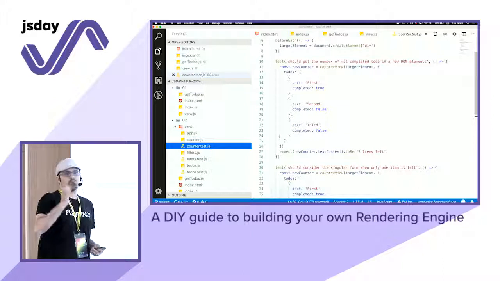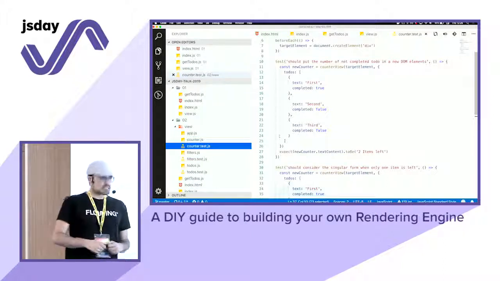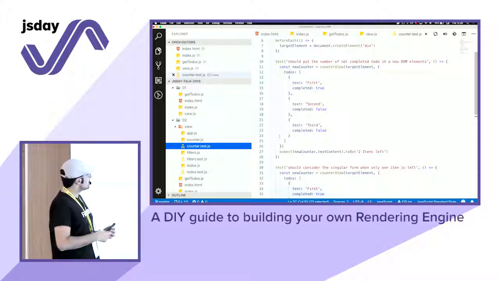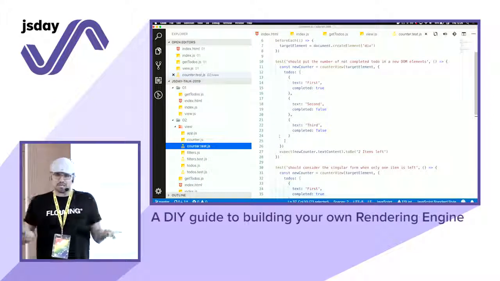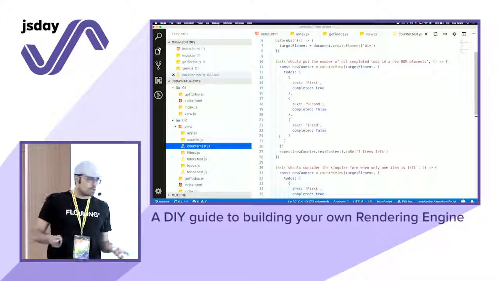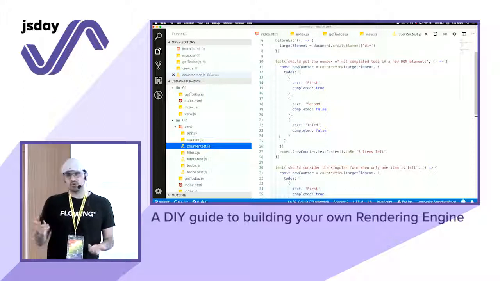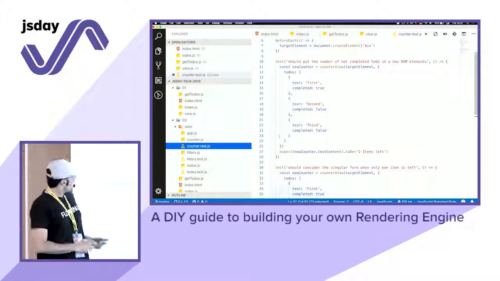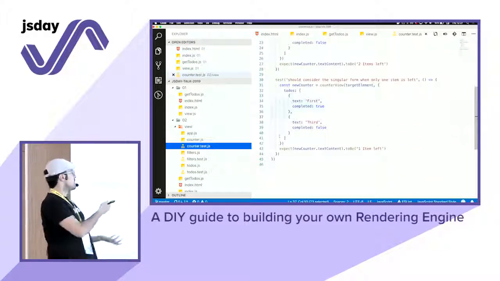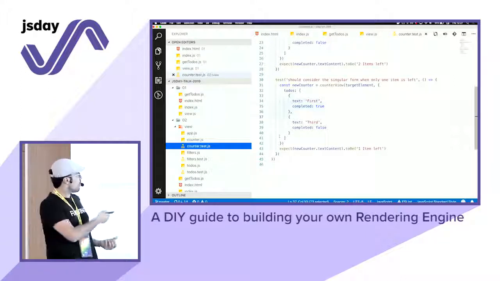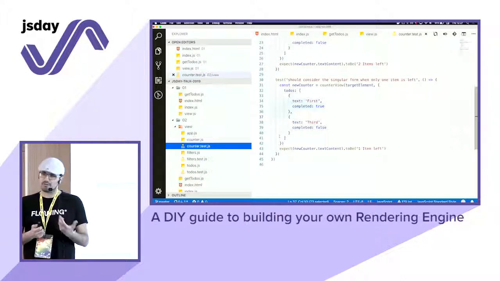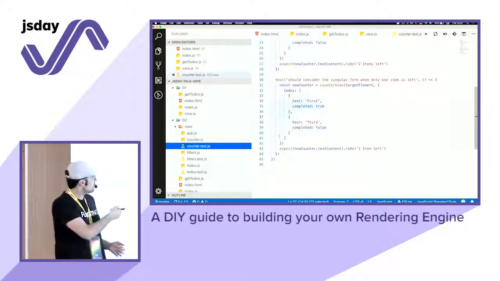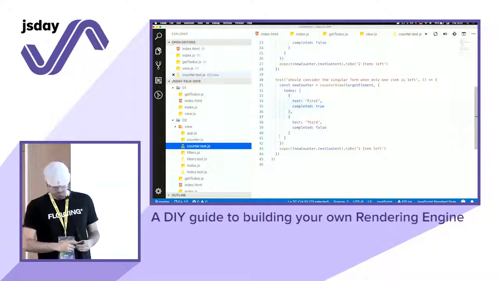Not only did I create a small rendering engine, I created a testable rendering engine. It's not so easy. The first time that I did it, I created some rendering engine, okay? Because I said, after a while, you learn how to manipulate DOM. The point is that if you create messy code, you don't know how to inject tests. And then I also do the other test, that when there is just one, I say 1 item left and not 2 items left. I do this test because there was a bug. I forgot to remove the final S for singular.